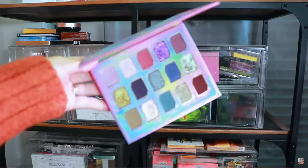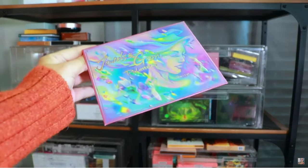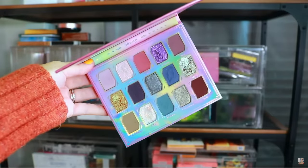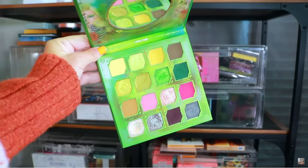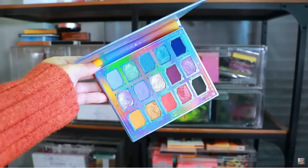Y'all, we have our second declutter. Let's go into this drawer. Up first, this is my Odin's Eye Cosmetics drawer, so it's all gonna be Odin's, just so you know. But we have our Jewels and Gems palette right here. Gonna hold on to this, not letting this one go. It's beautiful. We have the Angelica Neek Fix collaboration. This is the Hella palette. Definitely holding on to this. We have our Solomon Volume 2 palette. Gorgeous, holding on to it.